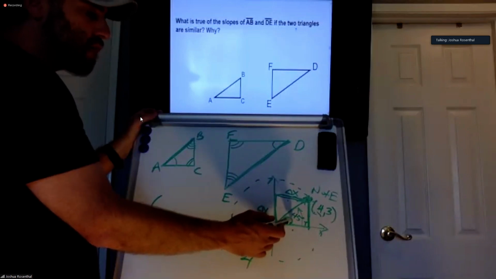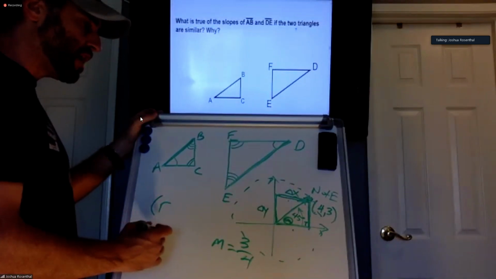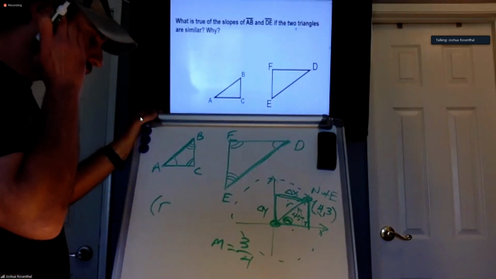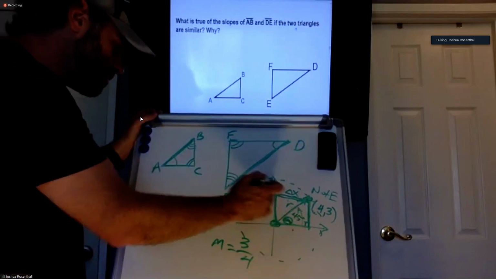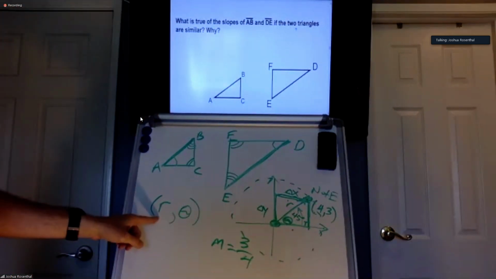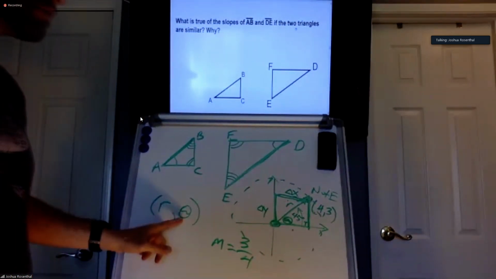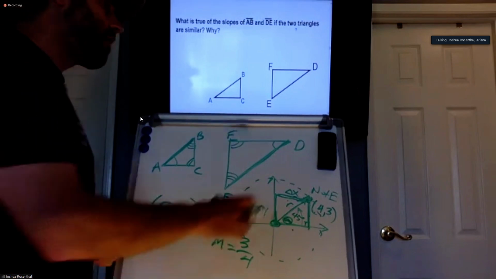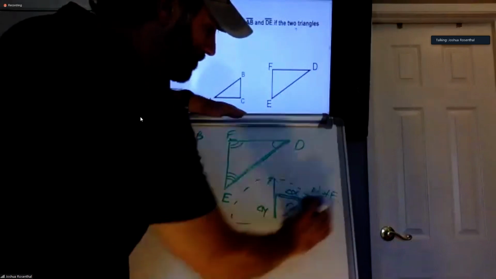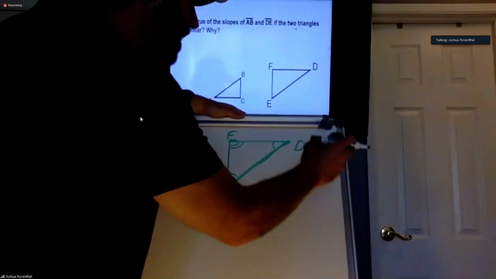Later on, you can describe this as an R, a radius from the center of a circle, which is this hypotenuse, okay? And the angle that you take, or theta. That's a different way of looking at it that you'll do in Algebra 2 and in pre-calculus, okay? Right now, we're not going to do that. So let's finish this problem and then we'll stop for the day.